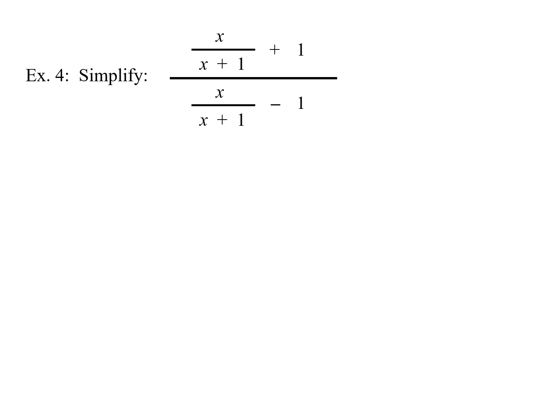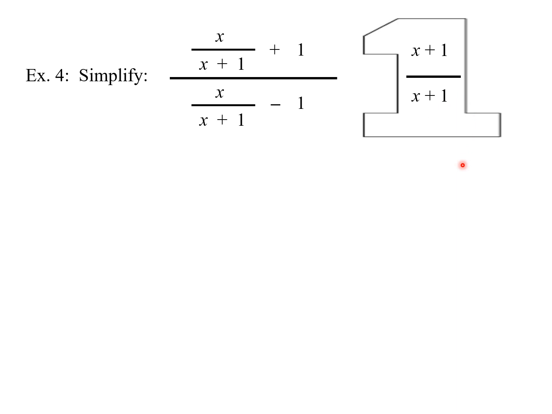Now let's do this one. Okay, now we can simplify this by multiplying by a value that will cancel out all the denominators. Now we only have a denominator of x plus 1 here. So I can just multiply by x plus 1 over x plus 1. Multiplying the first term, x over x plus 1 times x plus 1, the x plus 1s cancel themselves out, and all I'm left with is x. Plus 1 times x plus 1. Well, 1 times anything is itself, so I'm just going to put plus x plus 1. Note, I surrounded the x plus 1 with parentheses. You should do that just in case it's important.